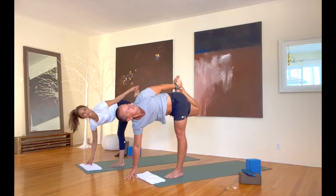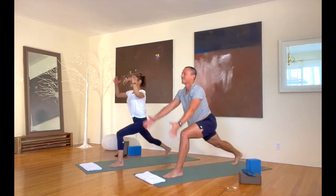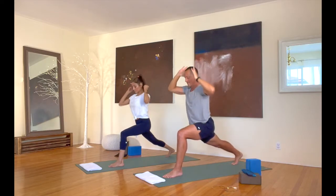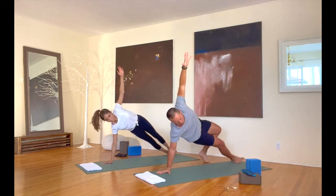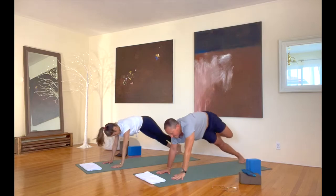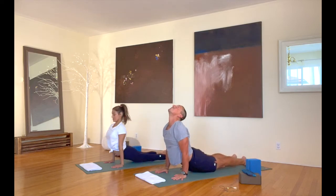Bring that hand back down to the floor and let's step back into crescent pose from there. That right foot steps way back — reach back up in crescent with us. One more thing — right hand to the floor, left arm rises up. Either stay here or slide that left foot back to one arm balance. Your choice here. Bring that hand down. If your foot's up, step it back into plank and lower down again. Into up dog and back into down dog.